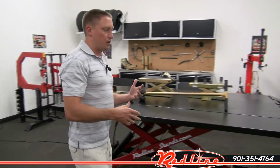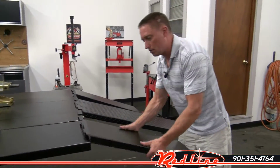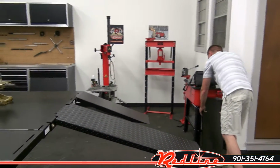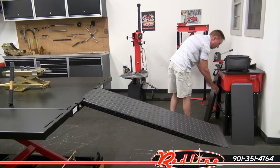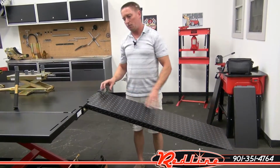Let's go talk about the ramps at the back of it first. The ATV ramps, which we've got installed here for the side extensions. There's nothing to it. Pulling these off is very, very easy. The center ramp that you see here, notice how long it is. Very, very long center ramp. That's great in that it helps cut down the angle getting the bike up onto the table.